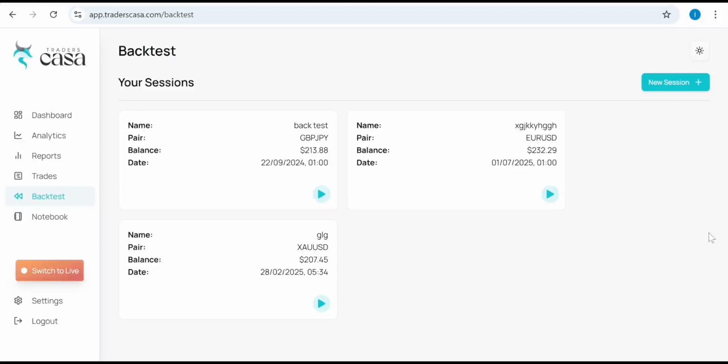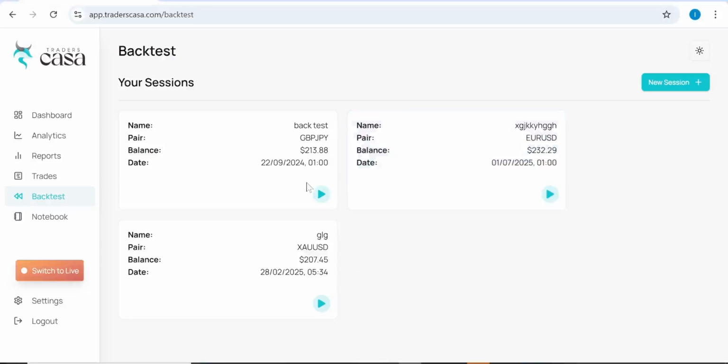We are going with EU. As you can see, I've been playing around with EU all this while. I'm enjoying it. I so much love EU. These are the pairs I'm taking, but I also take BTC, but I've not tried to backtest it yet. I'm just trying to backtest these three pairs.